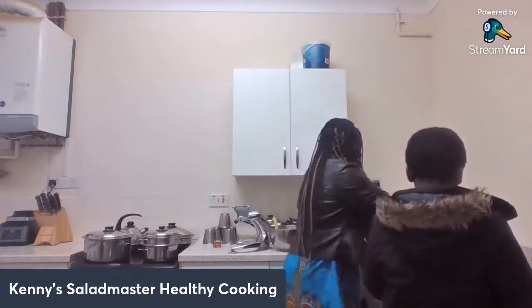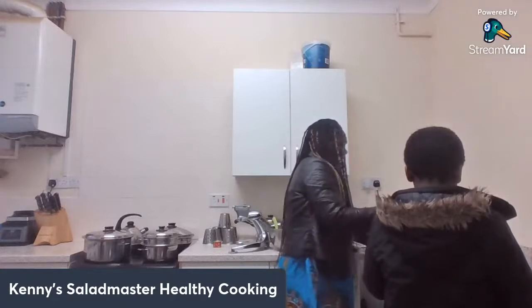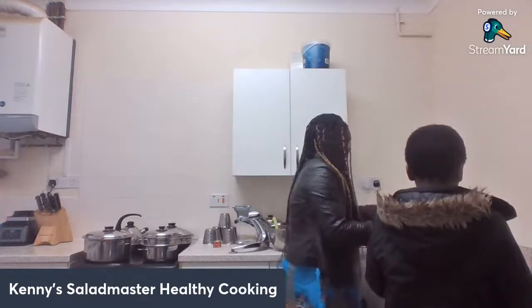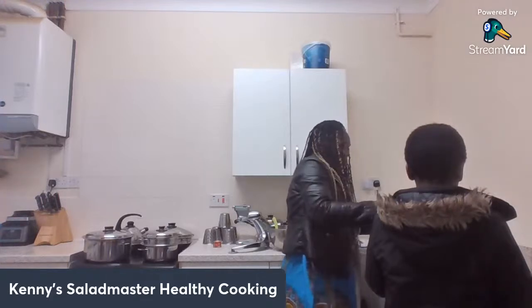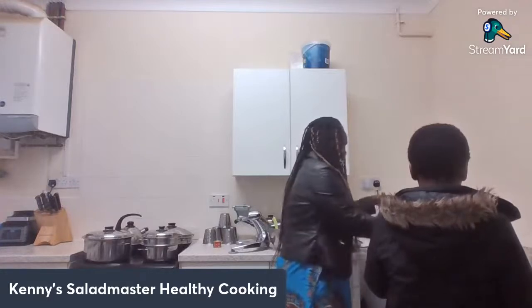You can see how crunchy the fish looks. If you want it a little bit more crunchy you can do that as well. I like mine quite crunchy and you can make yours as crunchy as you want. That's the way I love my fish — nicely fried in the Salad Master with no oil. Look at that, the fish is all nicely fried with absolutely no oil, looking quite crunchy. You can fry your fish in Salad Master with no oil.